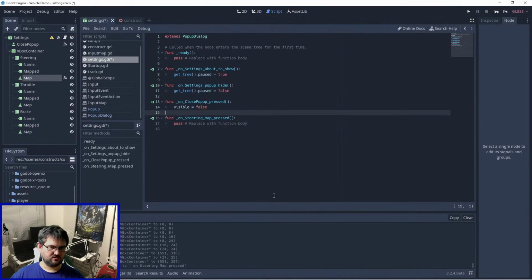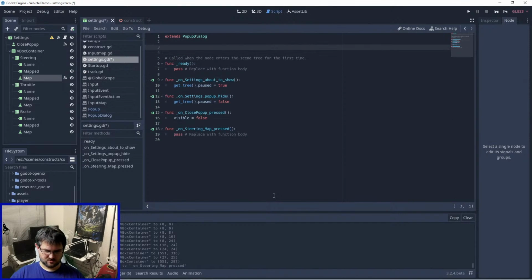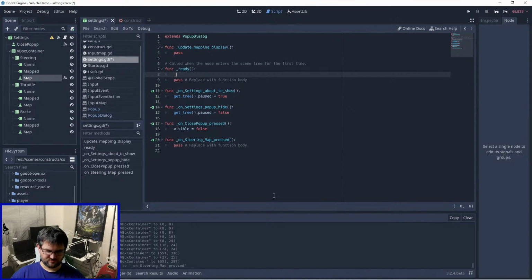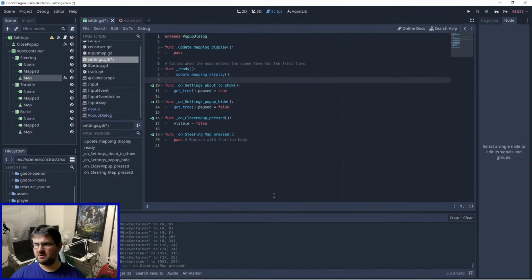Let's go and do it like that first. Actually, we should probably populate everything first. I think that's probably a good idea as well. So I'm going to add a new function here called update mapping display. We are obviously going to call that from our ready function. There you go. But we need to also call that whenever our mapping changes.